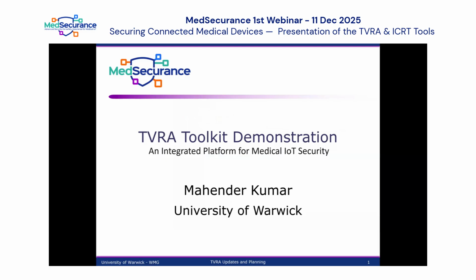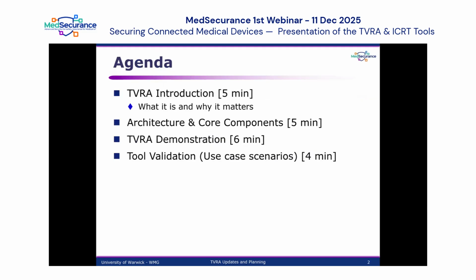So, good afternoon. And today I'm going to present the first, important tool of MedSecurance, which is the TVRA. Basically, the full form of TVRA is Threat Vulnerability and Risk Assessment. And I'm Mahendra Kumar, and I'm a research fellow at the University of Warwick. So the agenda for my slides is first I will present the TVRA introduction and what it's all about and why it matters in the medical domain, and what the architecture and core components of TVRA are, and then I will show the TVRA demonstration and some validation from use case partners.